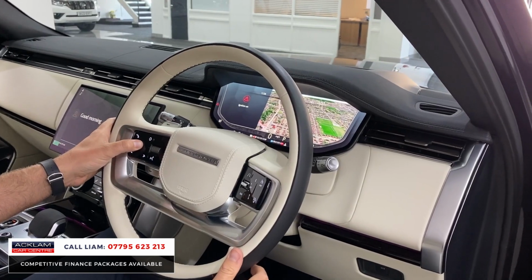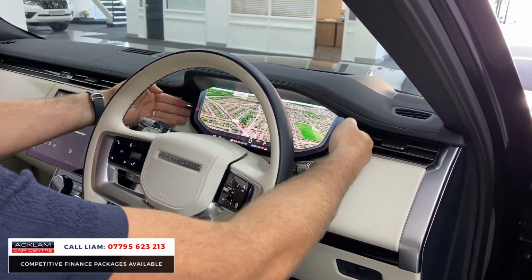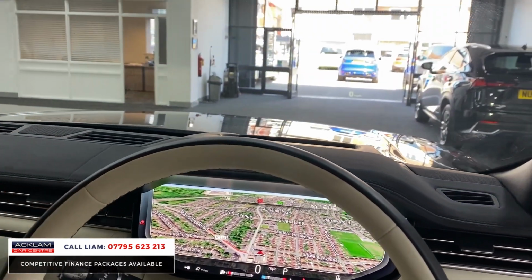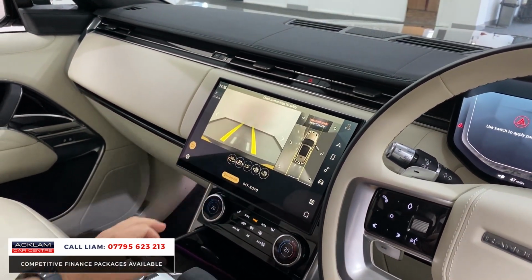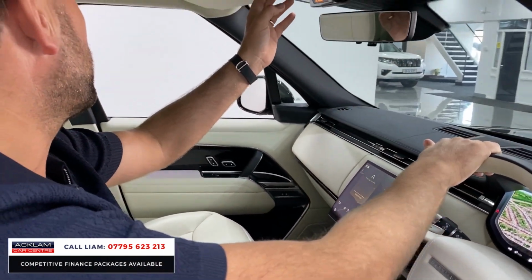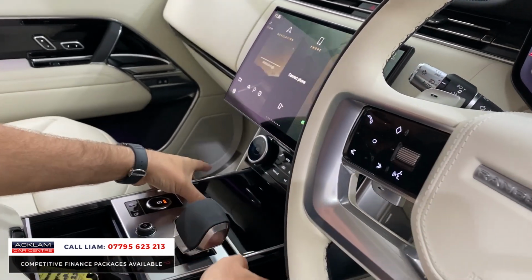And then I'm just going to show you some features. So you can see, noticeably, this is the 3D digital cockpit, which is just brought out there. On here, you've got adaptive cruise, you've got heated steering wheel, heads-up display there. You've got this huge 13.1-inch screen there. So look at the camera system on this as well. So you've got 3D surround camera system. Again, moving up, sliding sunroof, being paid for as an option. Fantastic option. And then if I just slide, you can see the beautiful piano black finish there.